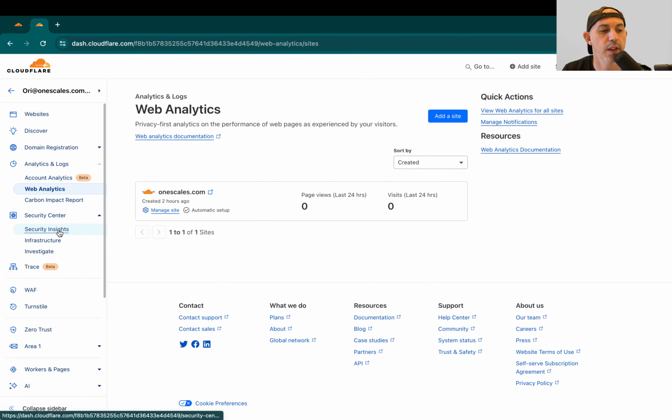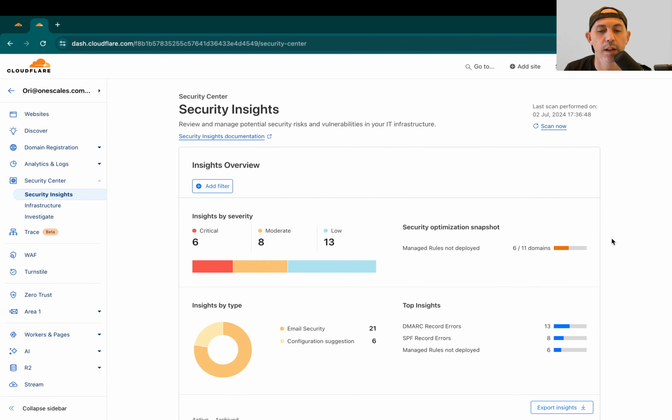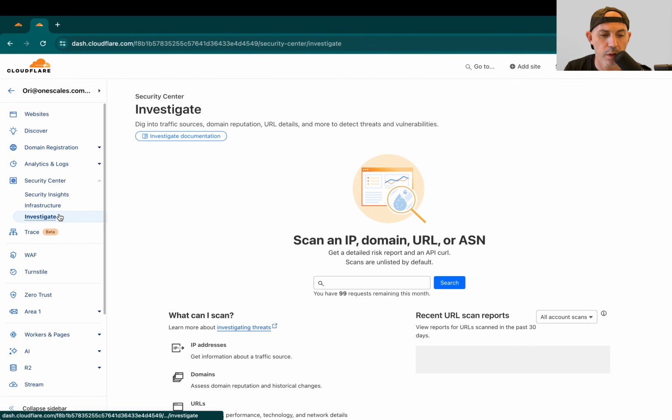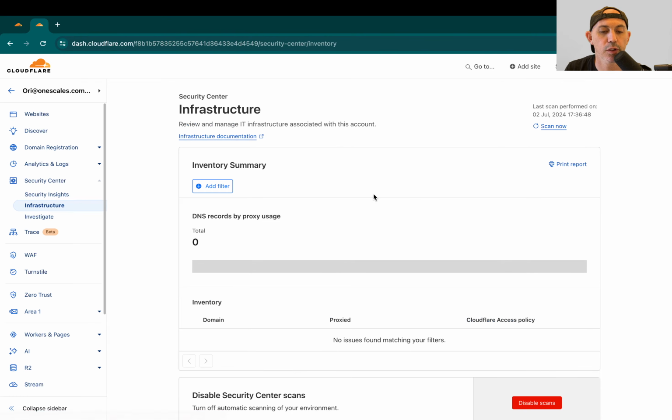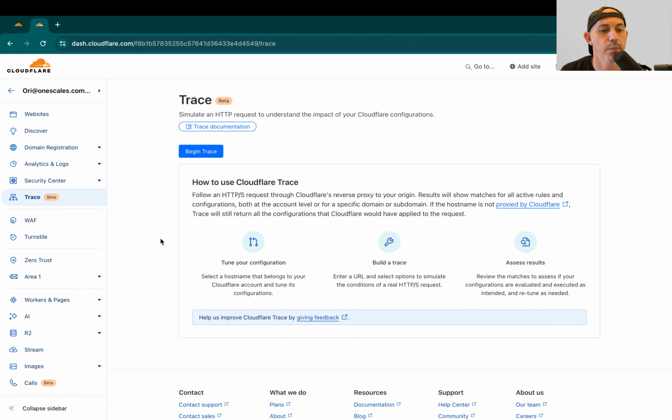Security Center is where they'll recommend all these security measures. They'll provide you reports and recommend things you can do for security. It's really a great thing to do. So you can actually see the infrastructure. If you have multiple servers, you can actually see that. And traces let you see, if a request, data that comes from your server to the visitor, how it transfers between the network, and you can actually improve things here.